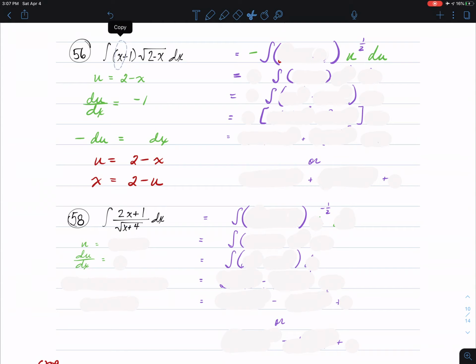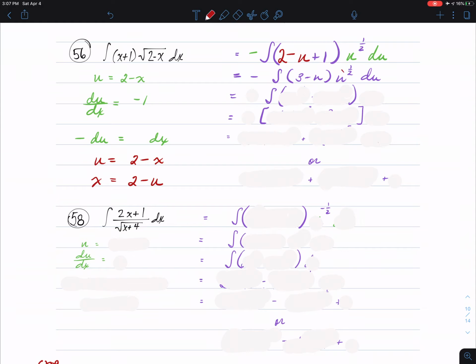So then the x can be replaced with a 2 minus u. Just don't forget that you still have a plus 1 there. So there's my 2 minus u in for the x, but then there's the plus 1 that was already there that I haven't touched. All right, now let's start cleaning this up so that we can integrate. I've got my negative out front. The first quantity is going to get cleaned up to a 3 minus u, and then the other two I'm just going to copy.